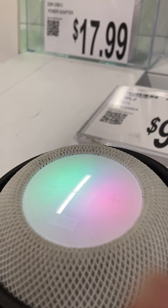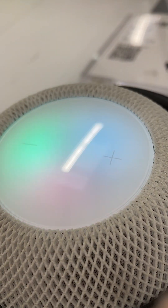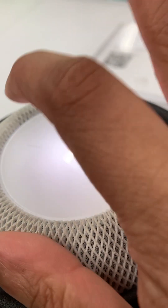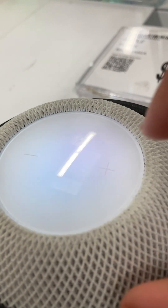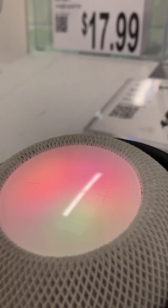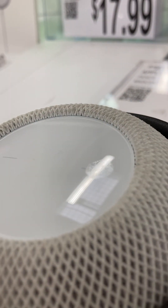Hey Siri, how's your life? Hey Siri, take a picture. I can't search for photos here, sorry about that. Hey Siri, can you hear me? I think you're pretty great. Hey Siri, can you hear me? I'm listening. Do you hear me? I don't have an answer for that. Is there something else I can help with? No. This is weird.